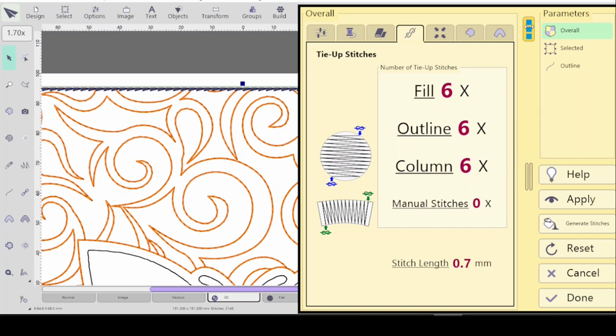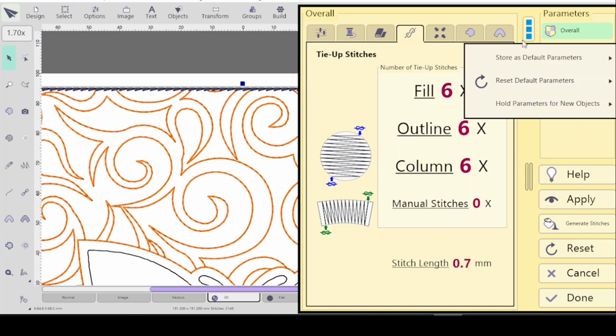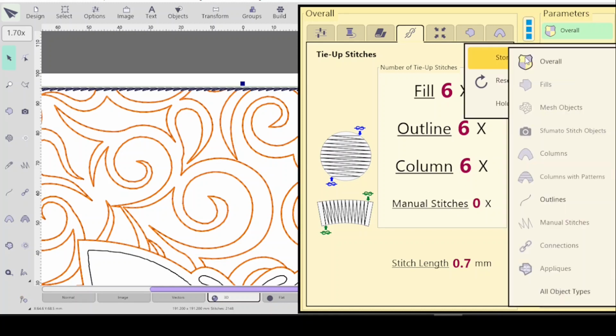And to do that, I go up to here, to these 3 dots, store as default parameters. I could select overall. I could select it just for outlines, for all object types, or what have you. So I am still a little fuzzy on whether overall and all object types are the same thing.